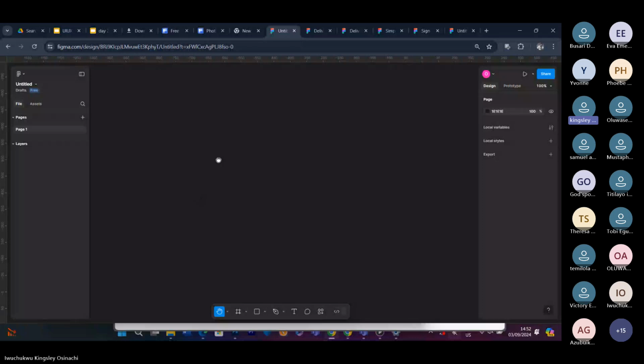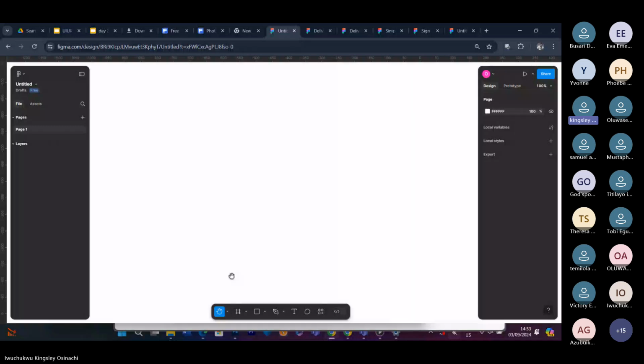So you see this white place, this is just like your artboard. You know how artists have their drawing, and they paste a black and white paper, that's where they keep the paper they are drawing on. So this big white place is like your artboard. Then the frame is like the paper you are drawing on, and you can change the color of the frame so it will be visible enough.